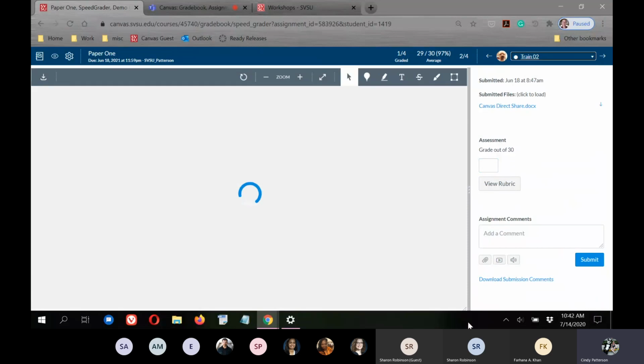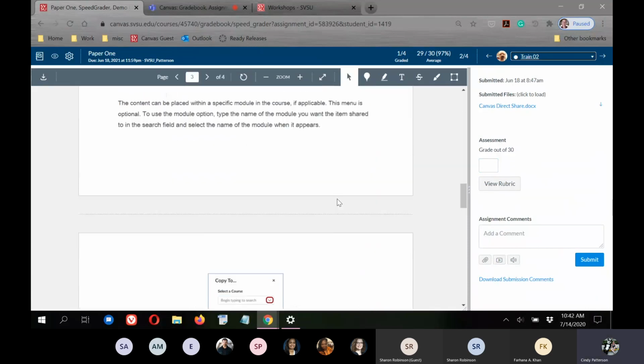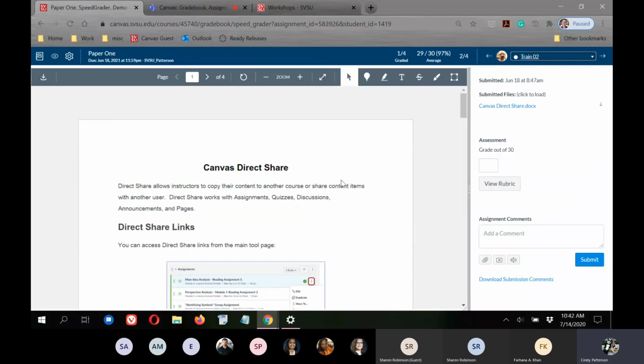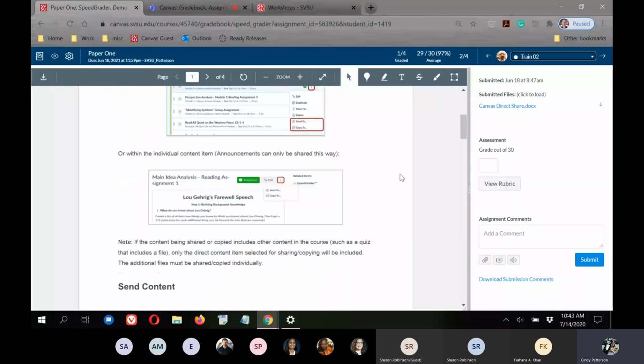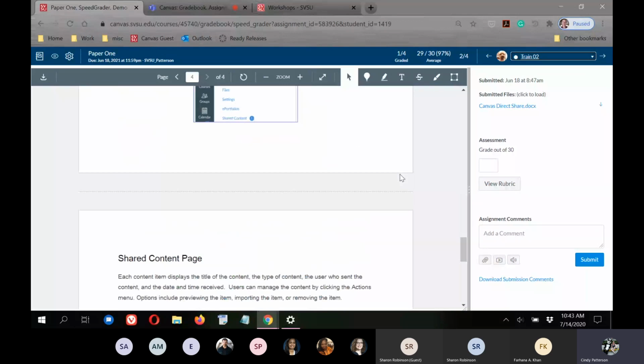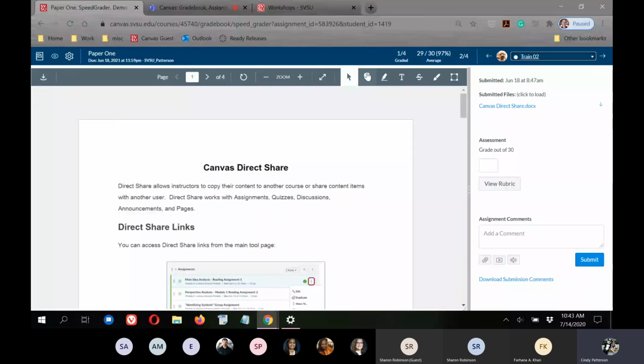All right, so here I'll go to my next student. Something has been submitted. It has not been graded. There are no annotations added, nothing like that. So this is what you would do. Obviously the paper shows up right here on the left-hand side. I can scroll through and read the whole paper. From there, I want to add some annotations. So that's what I do here.